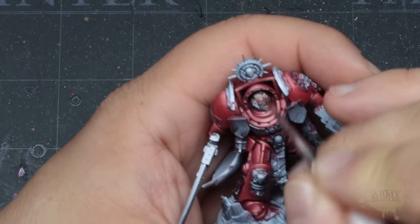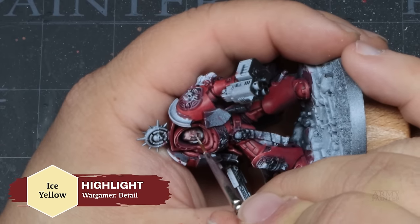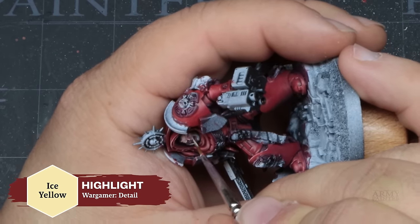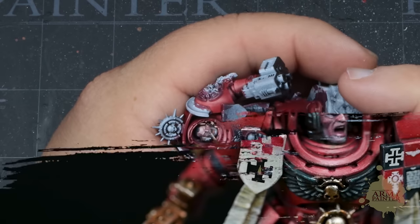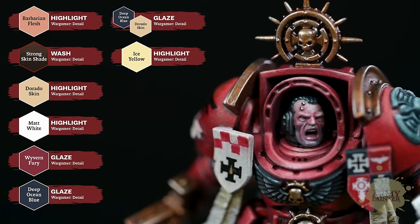Now Thomas has grabbed some of the new Ice Yellow, which is sure to be a favorite for the showcase painters out there to use for mixing up paints and adding highlights. We're using it here for our Terminator's teeth. Now let's revisit that process one more time in this composition.